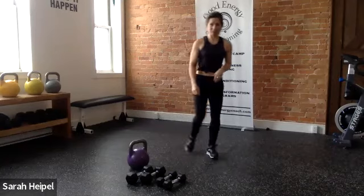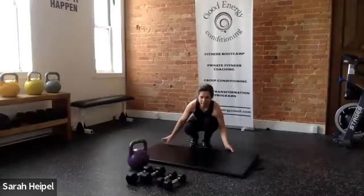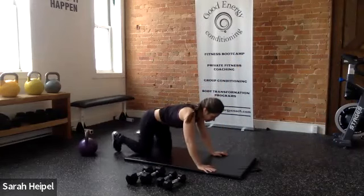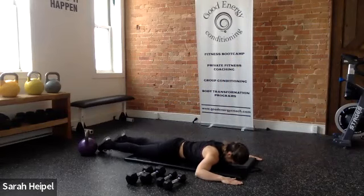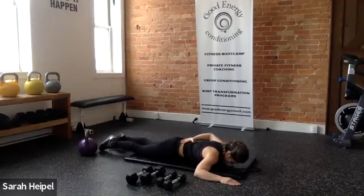Okay, we're gonna come down to the floor to carry on with some of this back work. So from the floor, lying on our front, of course, so we have the gravity going in the right direction here. Taking the arms at 90 degrees, so bending the elbows. We're gonna keep the 90-degree angle. Inhale, pull the belly button up off the floor. So we're engaging the abdominals, holding the head off the floor, but with the eyes down. And then squeezing the butt, so there's no change in the curve of that low back.